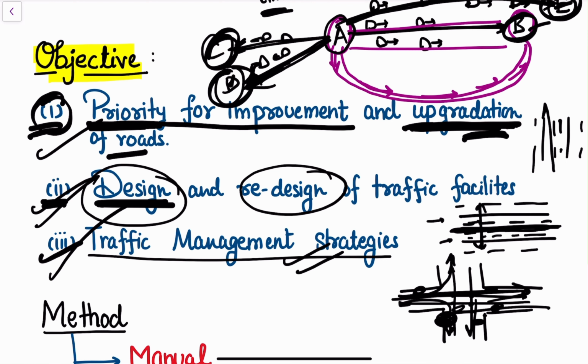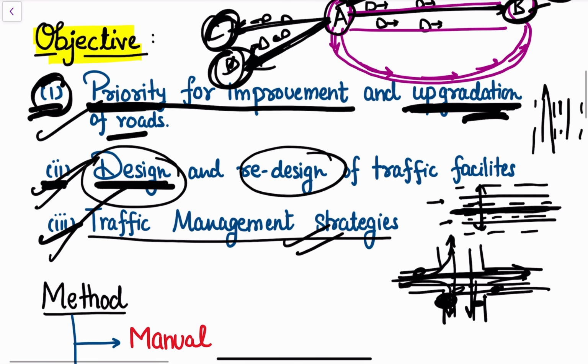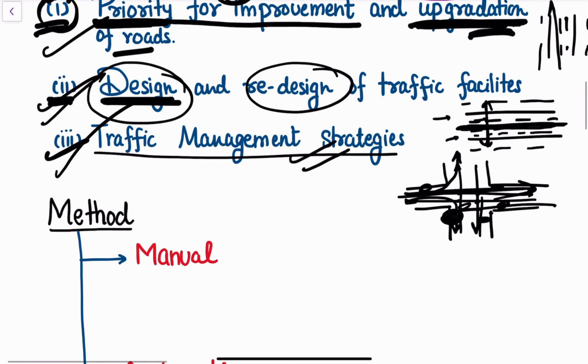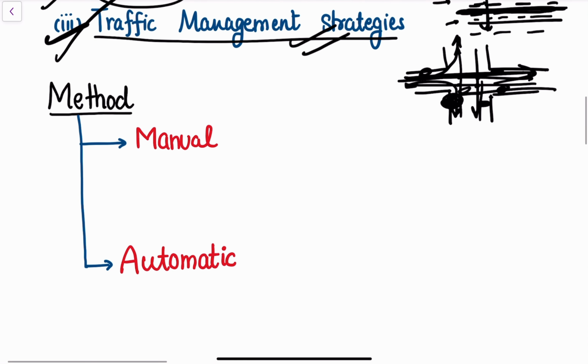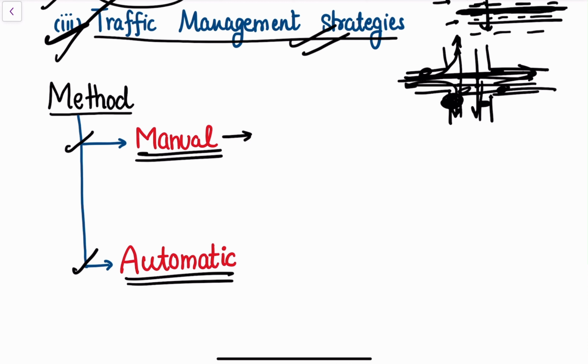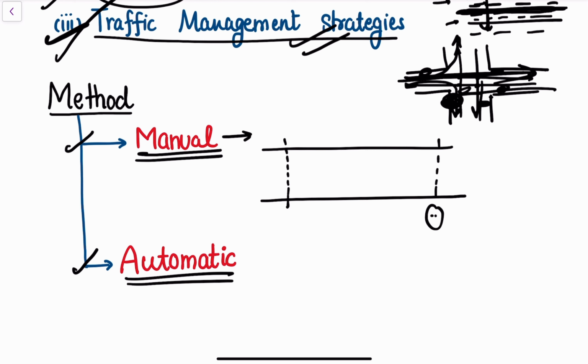Okay. So how do we measure the traffic volume? How do we assess the overall traffic volume that is moving on the study section? On the whole, there are two methods. The first one is the manual method, and the second one is the automatic method. Now the names are self-explanatory. In the manual method, we do the traffic volume study through manual means. That is, we deploy a group of surveyors. We take the study section, and in that study section, we assign a group of surveyors, on both sides of the road.